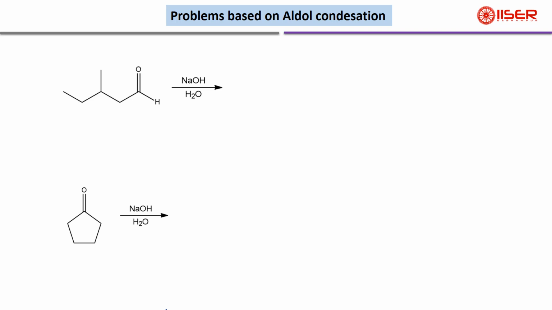What will be the product in these two reactions? From the name it's a simple aldol reaction. As no other molecule of aldehyde is given, we will consider two molecules of the same aldehyde. So first we have to find the alpha hydrogen. This is called alpha hydrogen. In presence of base, it will be eliminated and it will generate a negative charge here.